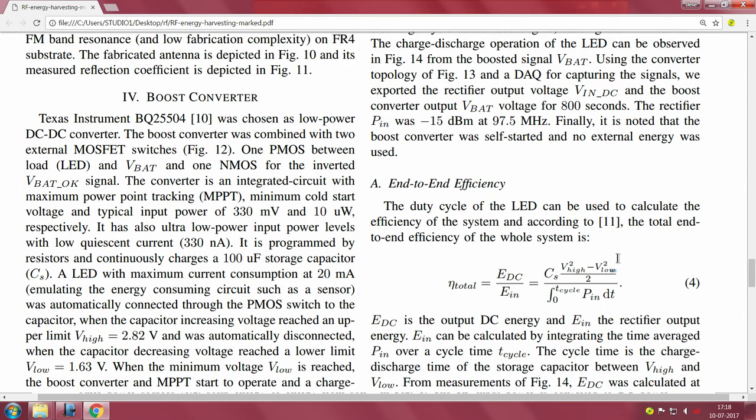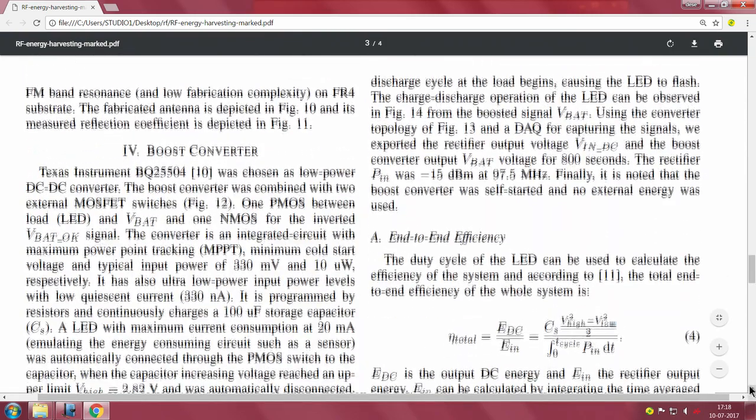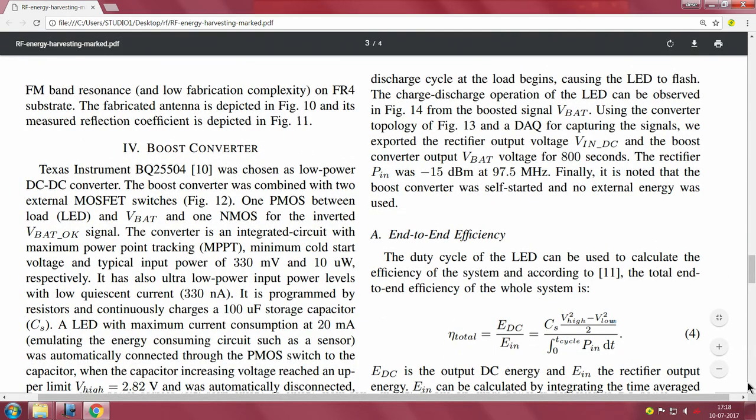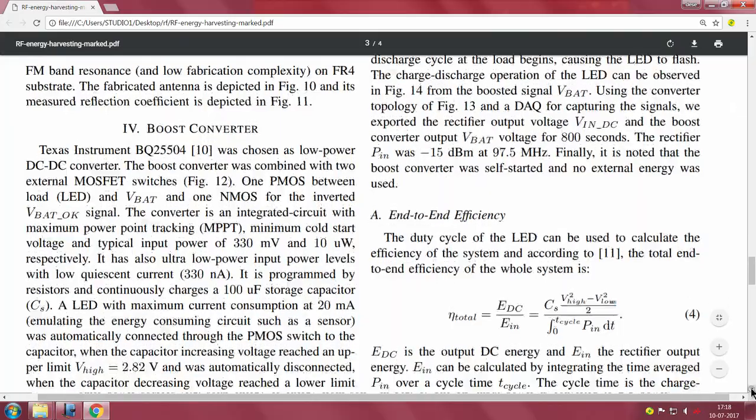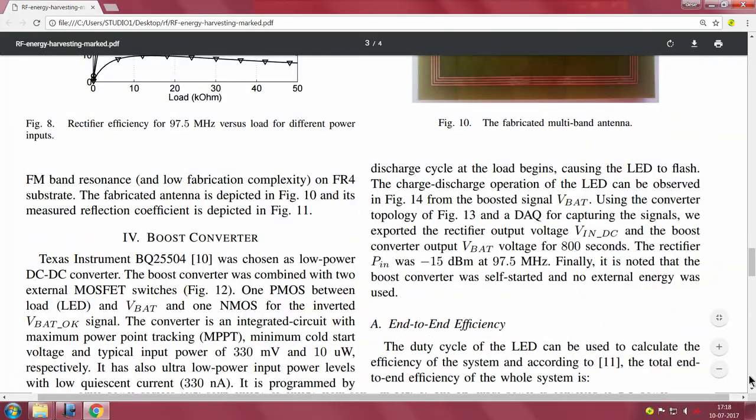So in a sense this is what the explanation here is. So let us read this together and then summarize this nice RF energy harvesting circuit.